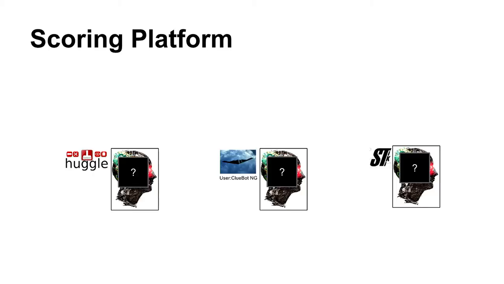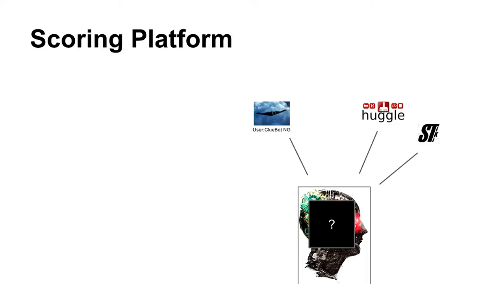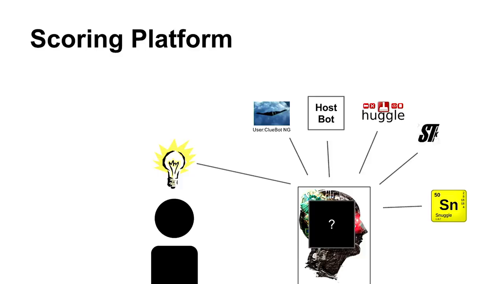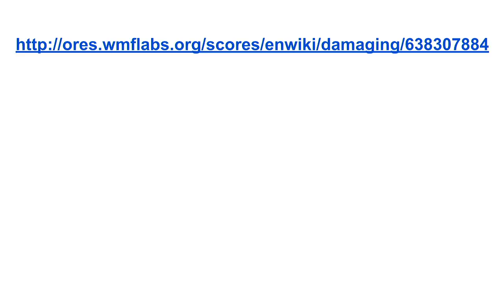This is a system I've been working on for a couple of years at the Wikimedia Foundation — a scoring platform. The idea is we're taking the machine learning model out of the tools and making a centralized resource that all tools can use. If you show up with an idea based on an extended standpoint about how to make quality control better, you can use it too. You don't have to worry about setting up a machine learning prediction model or getting it to work in real time. You can go to the URL right now in your browser and it will actually load up a score. We're saying we want a prediction about something in English Wikipedia — whether something is damaging — and this number corresponds to a specific edit.